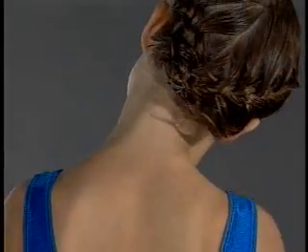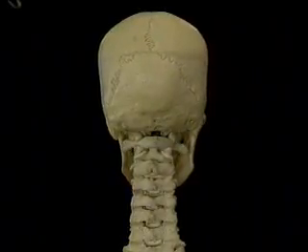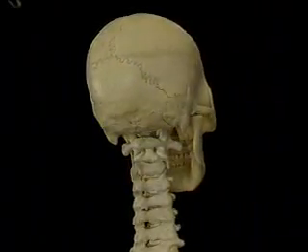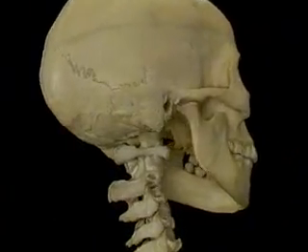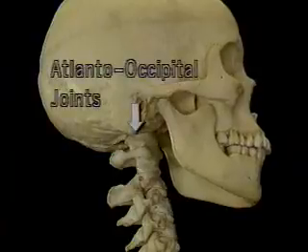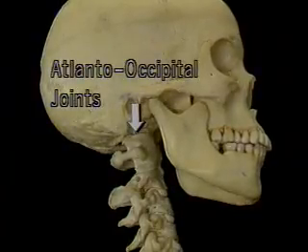Rotation also occurs in the neck. Almost all of it happens at the specialized joints between the atlas and the axis vertebrae, which we'll look at in the tape on the head and neck, Volume 4 of this atlas. In that tape, we'll also look at the way the atlas vertebra articulates with the bone that forms the underside of the skull, the occipital bone. The joints between the atlas and the occipital bone are called the atlanto-occipital joints.